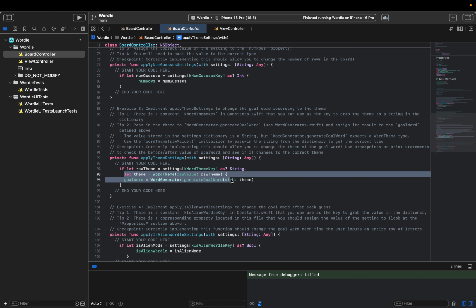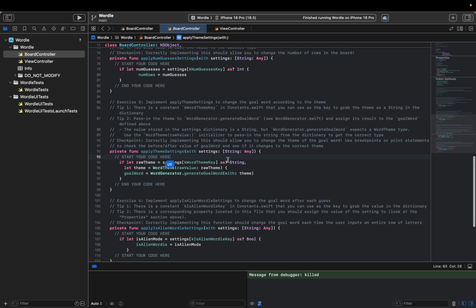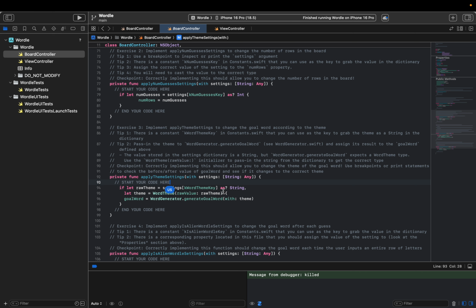And then again, I had trouble on this part. I didn't quite understand it. I probably still don't, so I'll probably have to check in again and see what's up with it. But I do understand the concept where you generate a word that aligns with the theme, and then it will have the goal word here. This conversion, how do you say it? I still don't understand it, but I just did what needed to be done. So I do need to look back into it again. I understood optionals, but I didn't quite understand this part, so I'll look into it again.